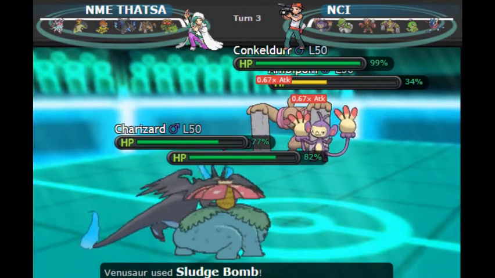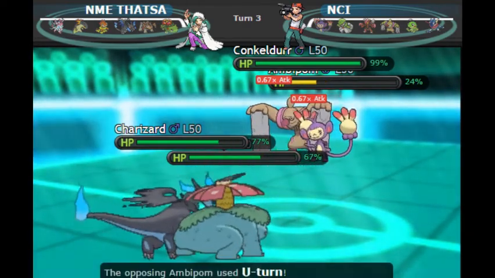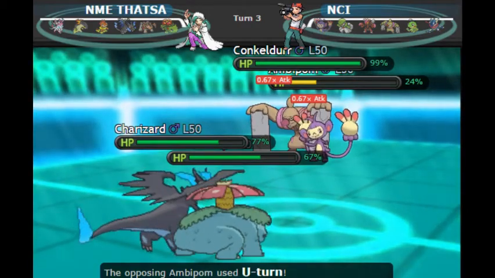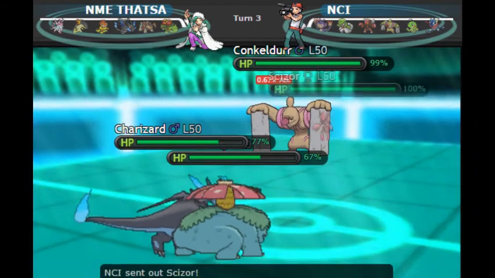I go for the Sludge Bomb on the Ambipom. I thought that there would be a switch in from Gardevoir there. He finally gets his U-turn off, but like everything cool already happened. He switches out his Ambipom, right? And he's going to go in for his Scizor here.